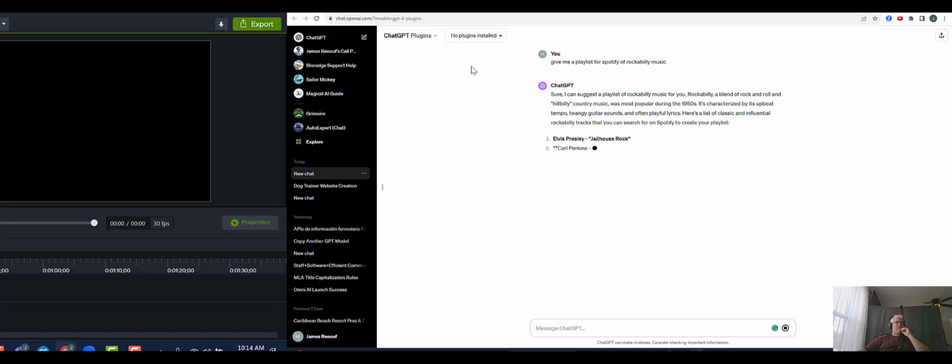I think I didn't notice this before. There's all these little changes happening with ChatGPT. Like I didn't notice that now at the top here, it's telling me I can go to the plugin store from here. And I was excited for plugins, but since GPTs have come out, I feel like I've just kind of forgotten about plugins. I'm sure plugins still have a lot of value, but I've quickly forgotten about it.